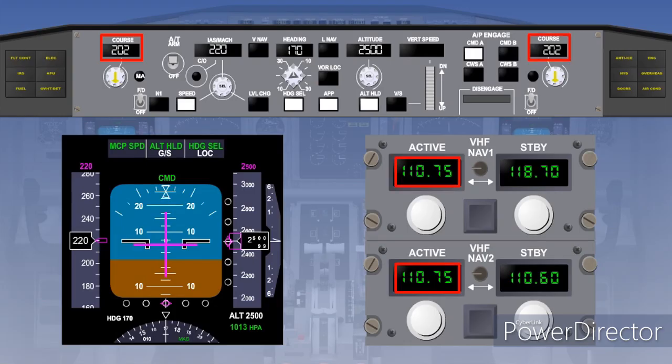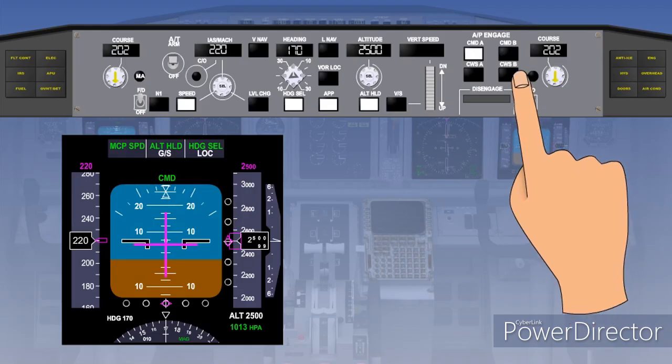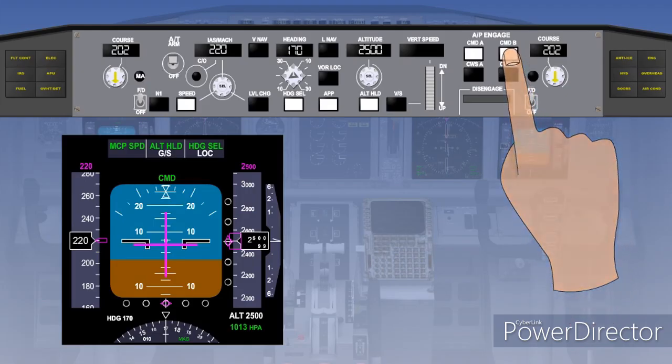With both VHF navigation receivers tuned to and receiving an ILS frequency, with the correct courses set on the mode control panel, then a full autoland can be carried out. Any time after approach has been accepted by the autopilot, the second autopilot can be engaged. In this case, Autopilot B is the only other autopilot available. This means it is a fail-passive system, as you cannot continue with an autoland approach should one of the autopilots fail.